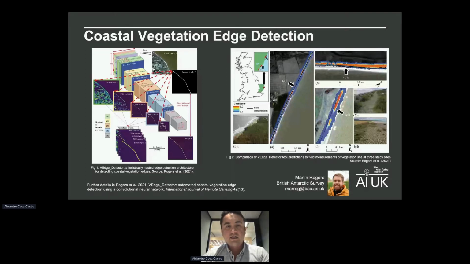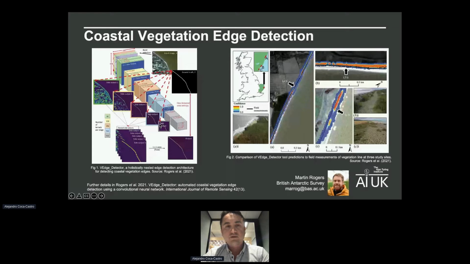this hierarchical nested convolutional neural network. And it's very interesting, this network. Probably you can find more details in the publication, but it is inspired by the VGG16 network, and essentially each of these layers, you have in total 5 outputs, and these outputs are retrieving different delineations of the coastline. But the most interesting one is the last one, which captures most of the useful information to detect the coastline, in this case, in this sample image.